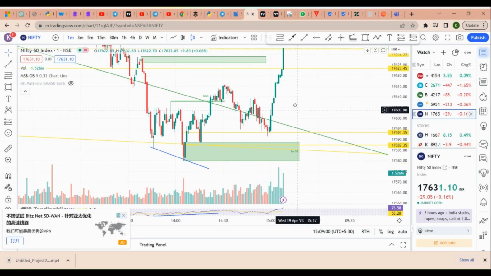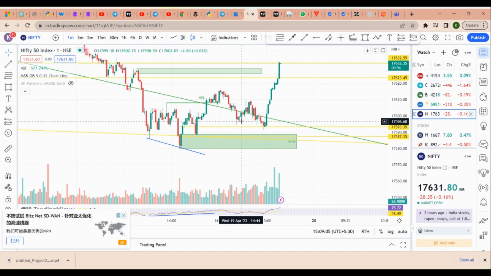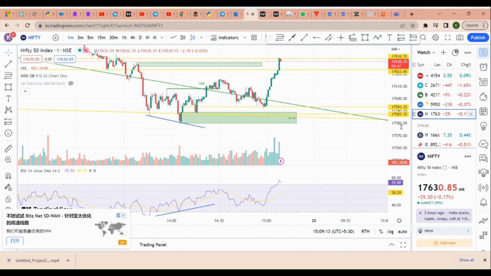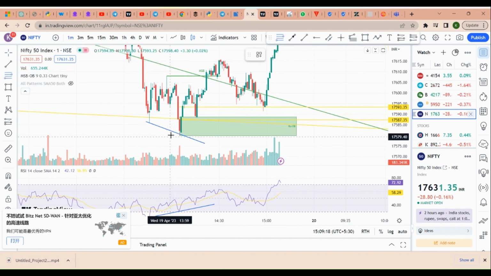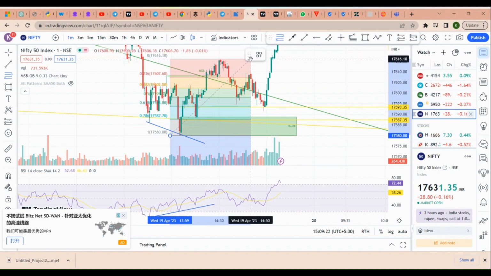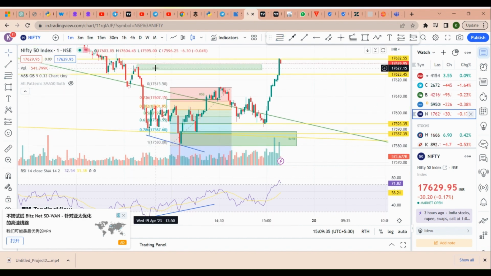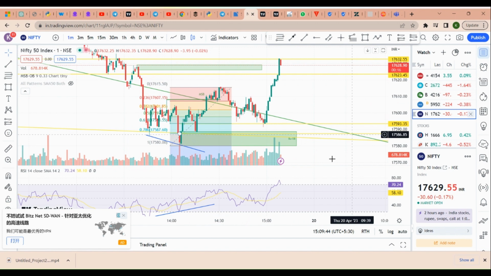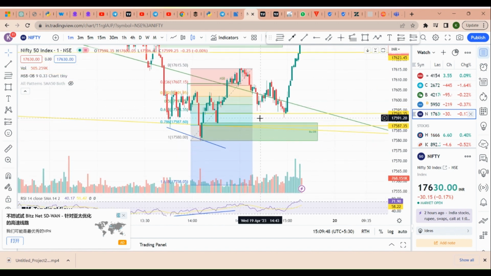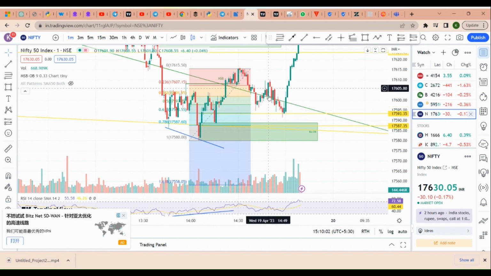For example, if you notice what happened here, after the divergence, price came back to test this 61.8 golden ratio. So exactly it has touched, and then it is trying to hit the order block, which was this one I marked earlier. It's trying to hit this one because this was the previous order block before the sell off. This is where price will get attracted. This was the last order block which was created before this move. So price has come down, touched this, and it's trying to go up from here.